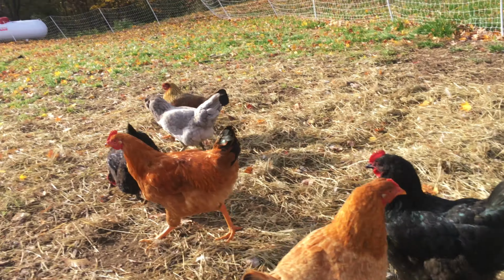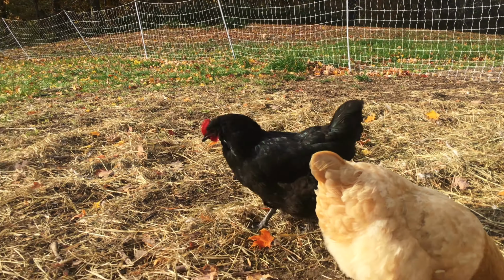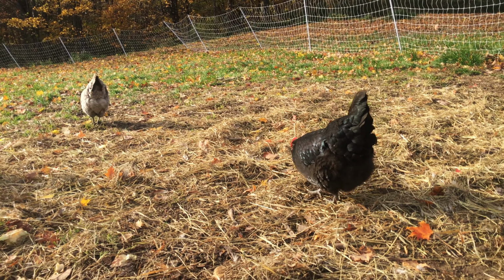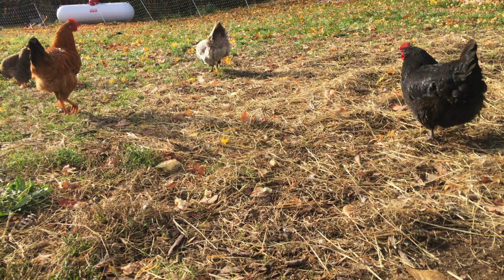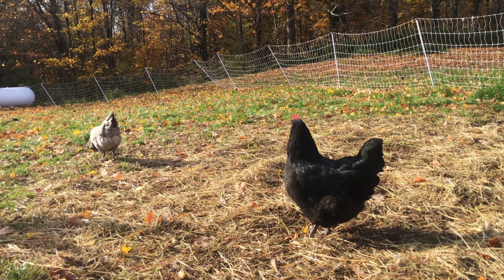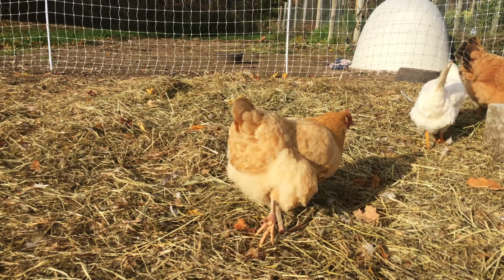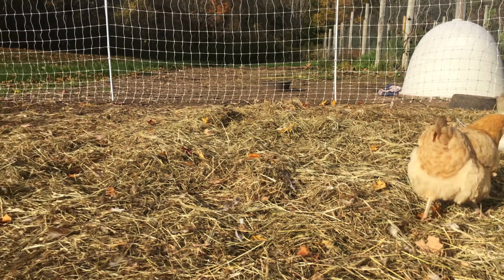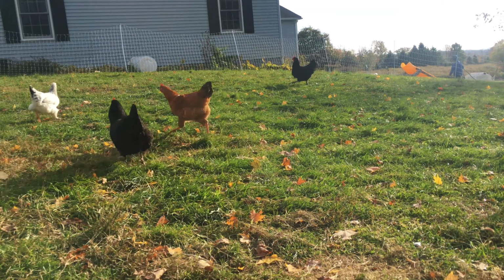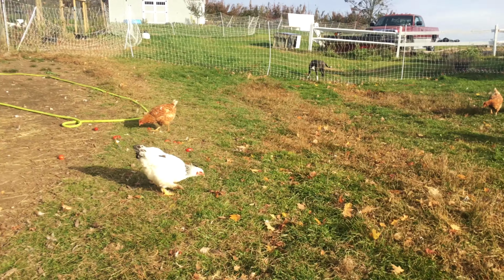Dual purpose means that they're laying for you, and then when they're done laying, they're your meat birds because they will have a good amount of meat like a regular meat chicken would have. So your dual purpose is your eggs and your meat. So we prefer these birds. This one, the Australorp, is super, super gentle. Really like her. They're really all pretty gentle, especially if you're around them a lot. Even the Icy Browns can be gentle because you're around them, but I just find them to be more pecky, so I don't prefer them.